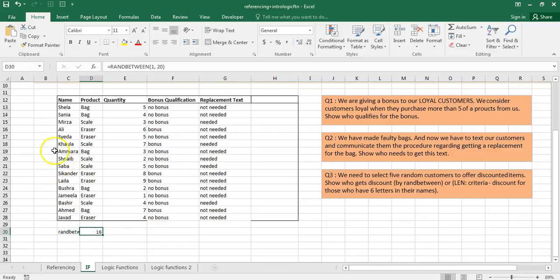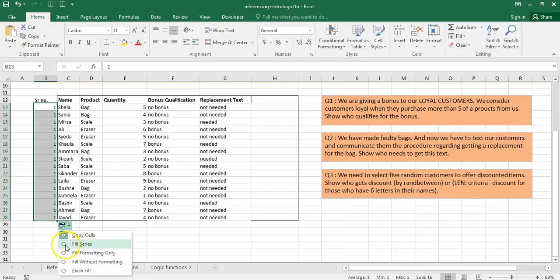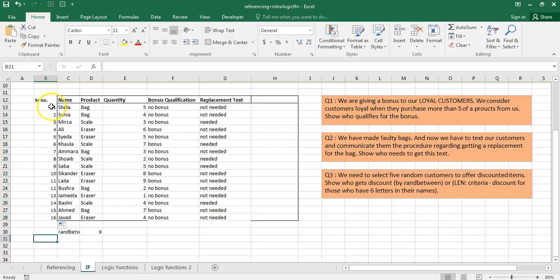What you need to do now is give these names serial numbers. So you can write over here serial numbers, and you can type in serial numbers, or you can simply drag your fill handle and fill series. So now you have all these serial numbers over here.